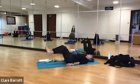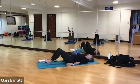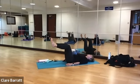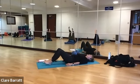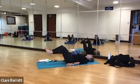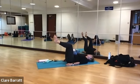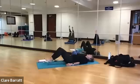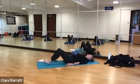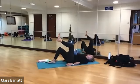And lift. Lower. And lift. Lower. And lift. Lower. And lift. Stop when you have enough. Lower. And lift. Last one. Lower. Lower your right to the floor. Lower your left.